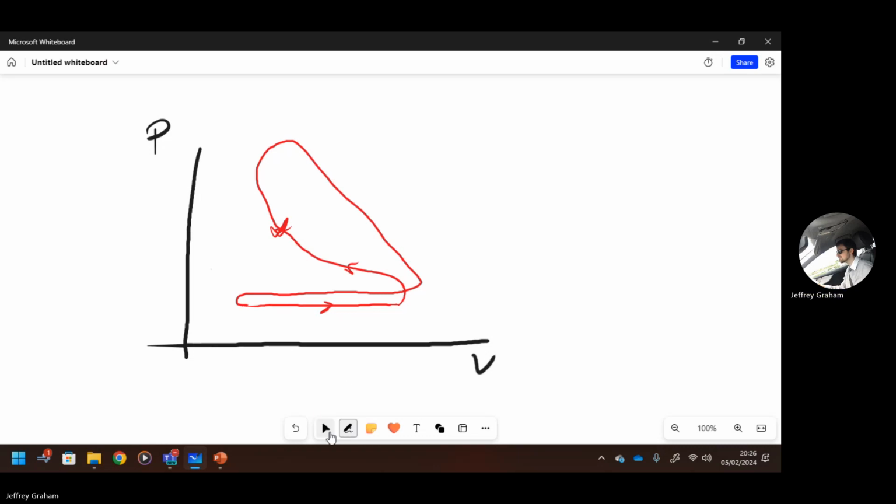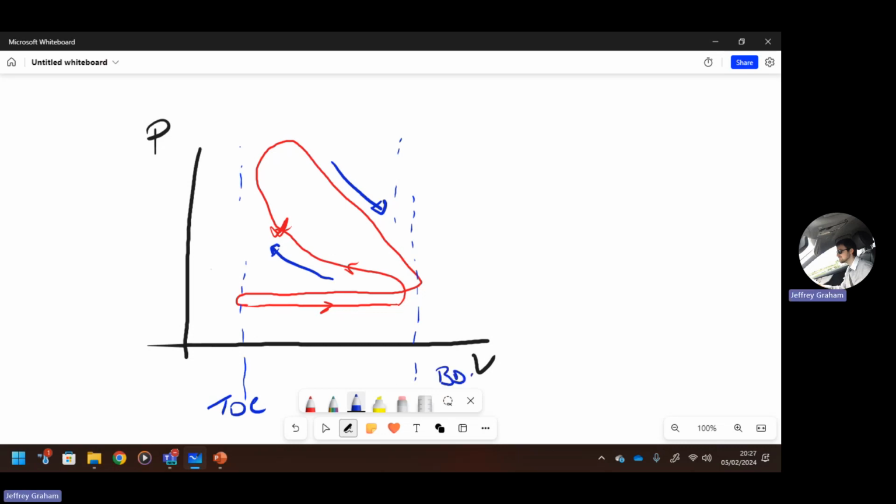What you should find, if you look at piston engines, is the compression part roughly looks the same as the power stage. Obviously not very well drawn at this scale, but the concept is top dead center and bottom dead center. So top dead center will have high pressure. Bottom dead center has low pressure, high volume, obviously. The distance between the two of them is a stroke.